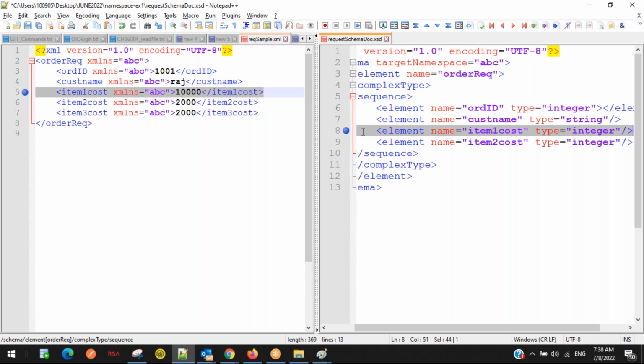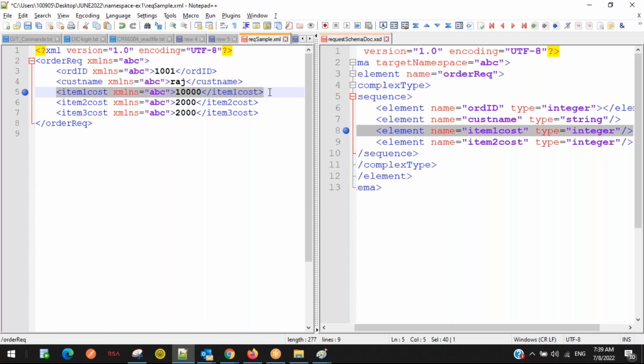As per the XSD, item 1 cost has a definition. And what is the definition? Item 1 cost must be a simple element and the data must be an integer. So is our XML following the definition or not? Yes, sir, following.